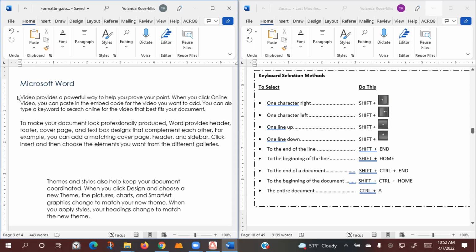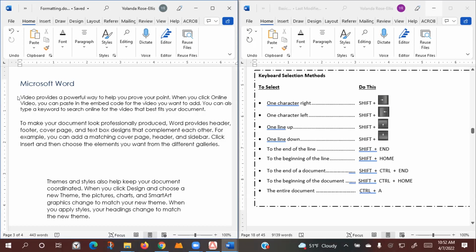Now we're going to select, let's see if it will work if the insertion point is at the left of the second line. So let's press, we're going to go the opposite way. We're going to select from right to left.